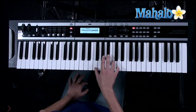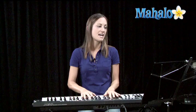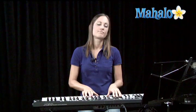But the best way to practice, and if you're not an expert, which most of us are not, is hands separately first. I always tell my piano students, hands separately first. And the ones who really progress are the ones that have the patience to practice hands separately several times. And then, once you've got each hand separately down to your muscle memory, then, see, I already messed it up. I didn't practice hands separately. Then, and only then, put them together.